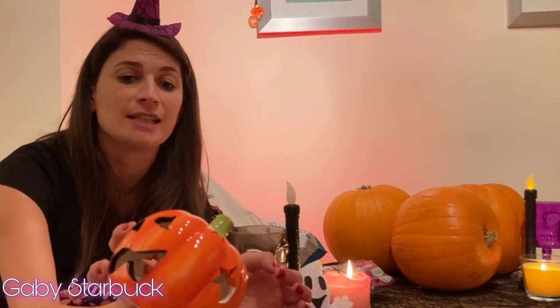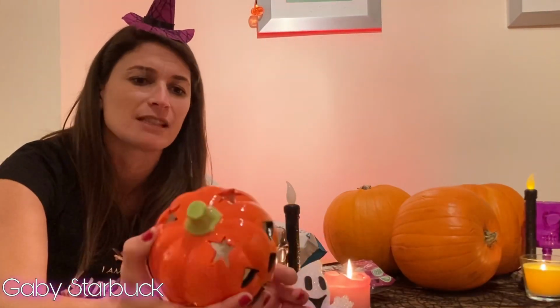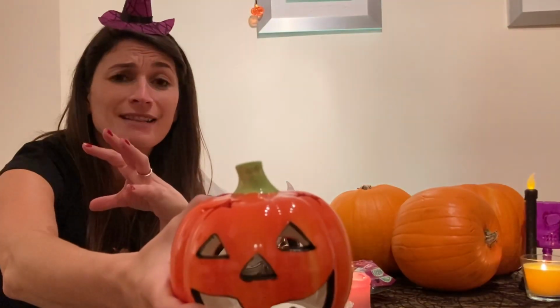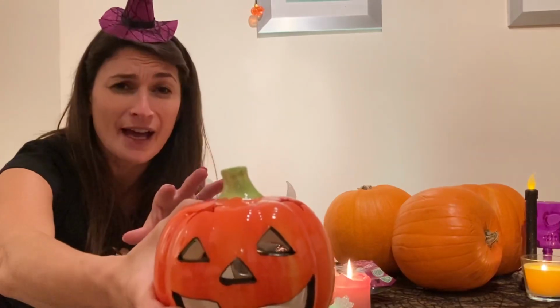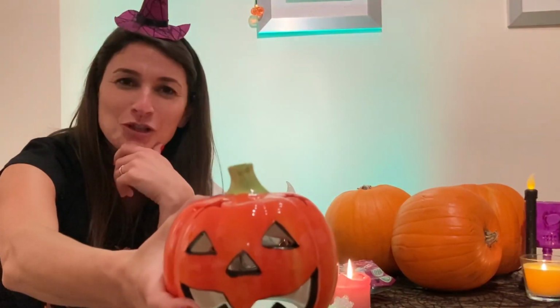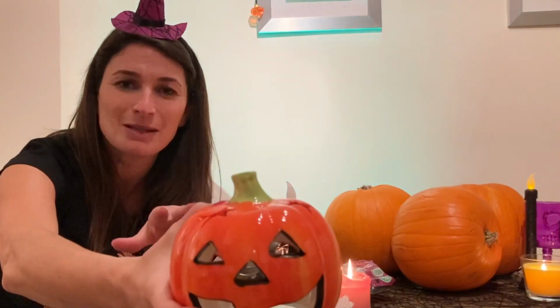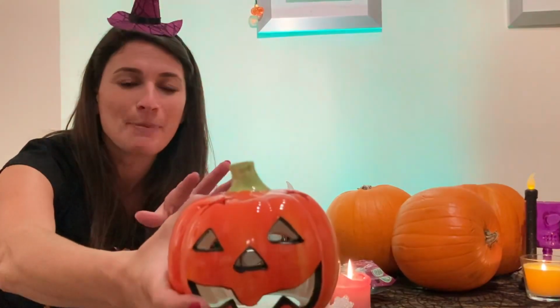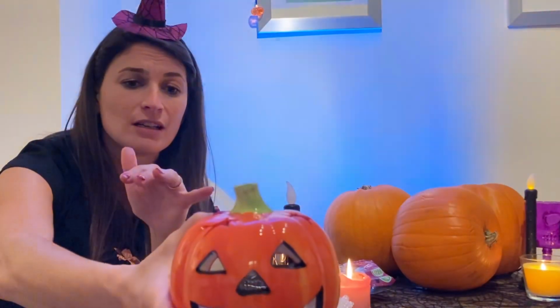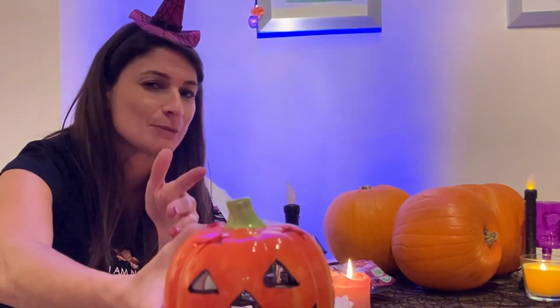In fact, I might, if I get a chance, go back to the pound shop and get some more if they've got any. They've also got little ghost ones as well. They're really classy. I wouldn't put that on my fireplace and think to myself, that's from the pound shop. I still think maybe that was from somewhere else. So for £1, I think these are absolutely lovely. They're a steal. You must get one or two or three, and maybe some ghost ones as well.